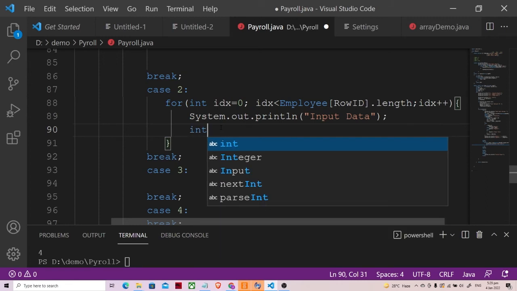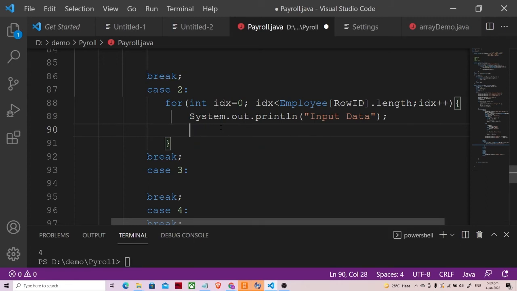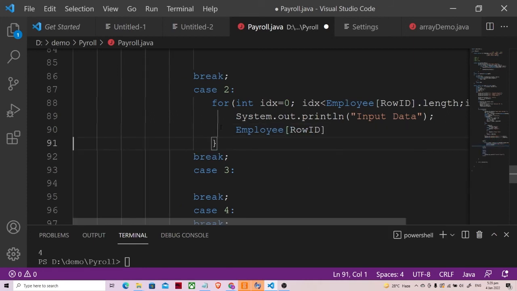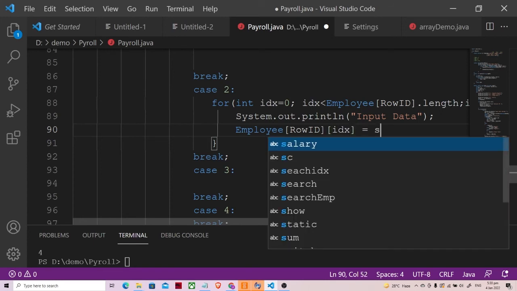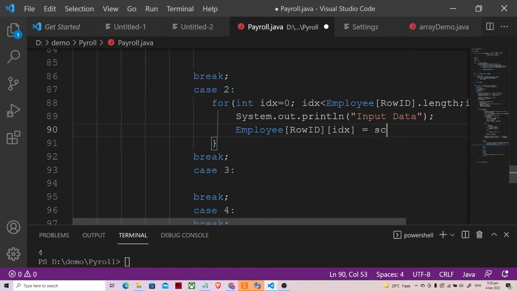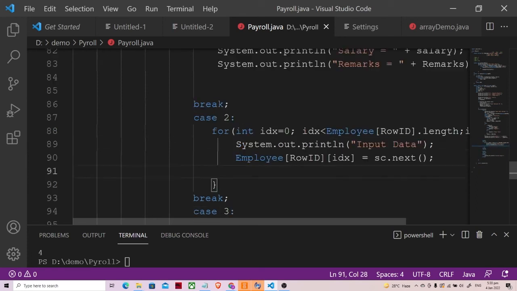So sc, employee.rowID sub row ID and its corresponding column, which is the IDX, is equal to the input. Next. Here it will just update the data.